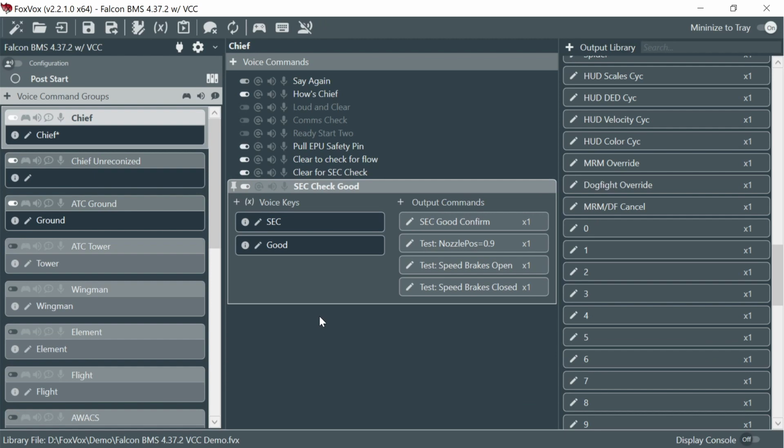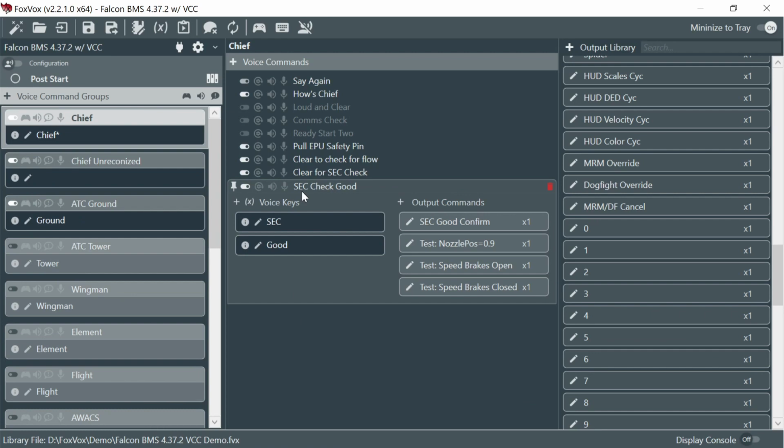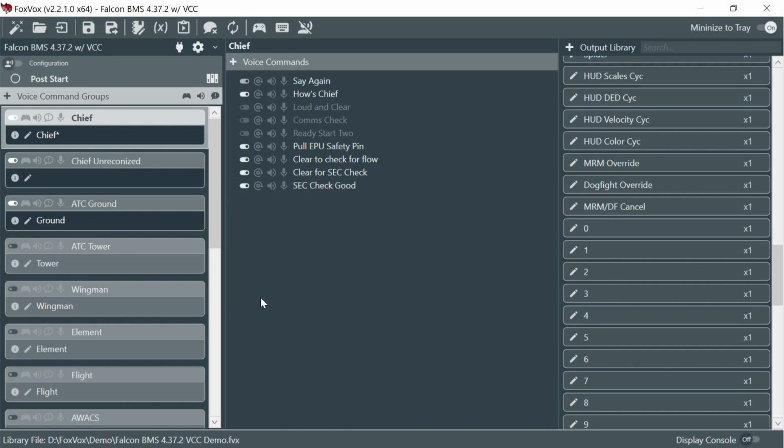Okay, so there I added the word sec at the kind of last minute, but didn't hit save. But I wanted to throw that on there, so okay. Anyway, so far making good progress. So I'm going to go ahead and jump through right now. We're going to use a full setup library. I'm not going to take you through the rest of the steps. You guys can probably figure that out. But if you have any questions, feel free to contact me on the forums or let me know. I'll let you know how to do something, but hopefully that gives you an idea of how to go through the process of setting up the chief interactions for the virtual crew chief.